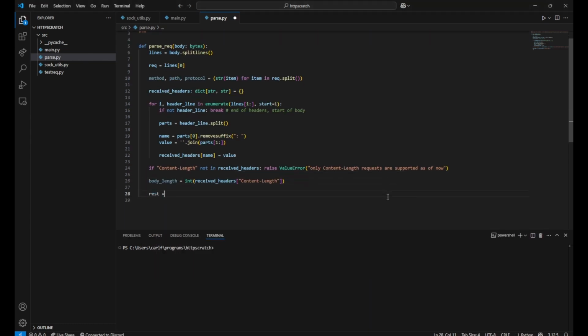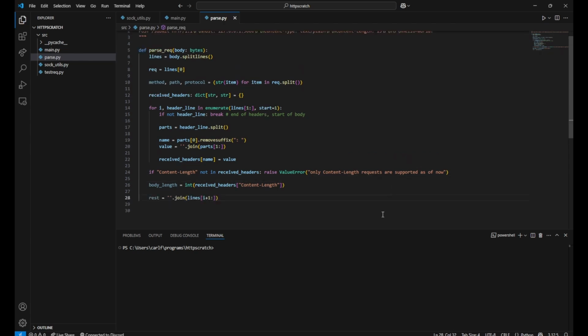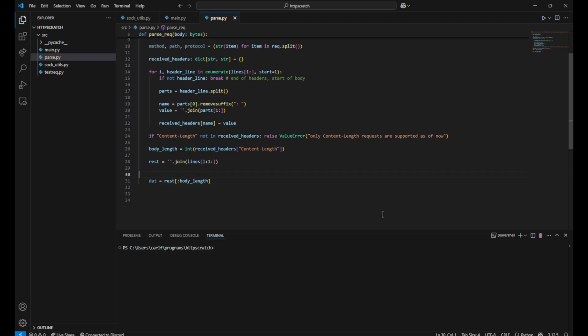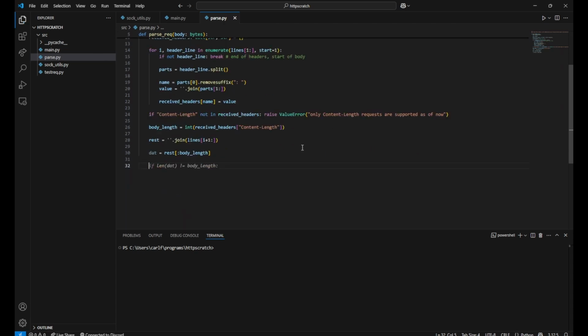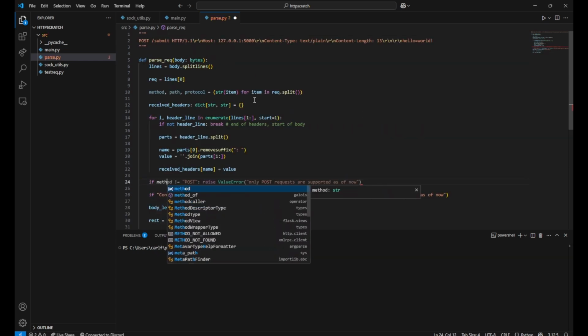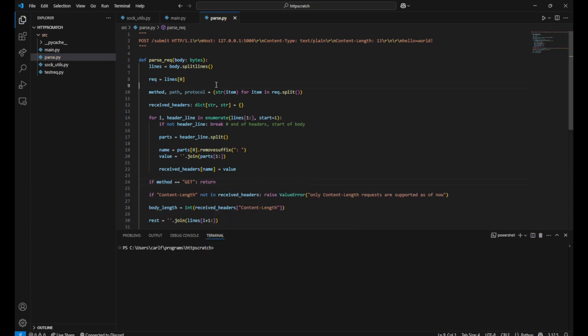All right, so I think we can somehow use body length as well as the index from our previous for loop to get the body. So we can get the rest of the data, and up to the body length, whatever is there should be the body. And then we can just print that. Or let me check if it's a get request first, because if it is, it's not going to contain a body, and we can just return a response there.